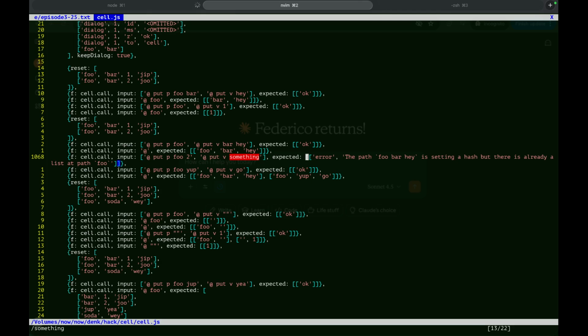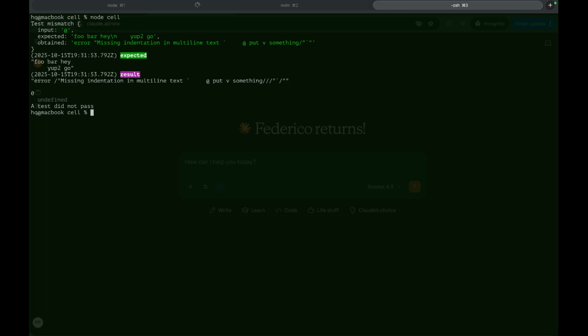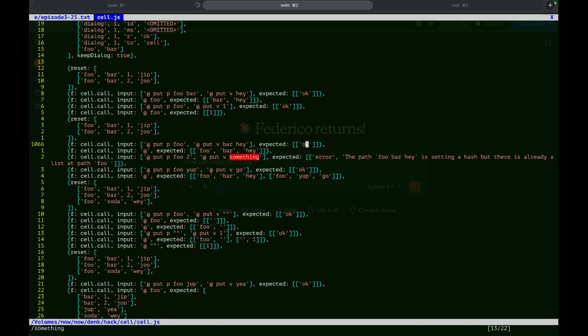I don't understand why it is generating a multiline error. There's no multiline error. How is this a multiline text? It is not. It's plainly not, at all.